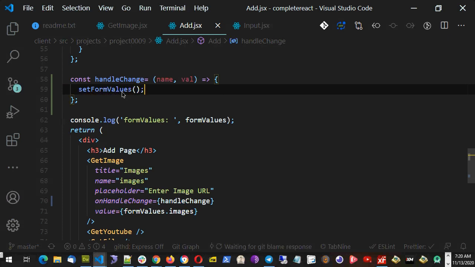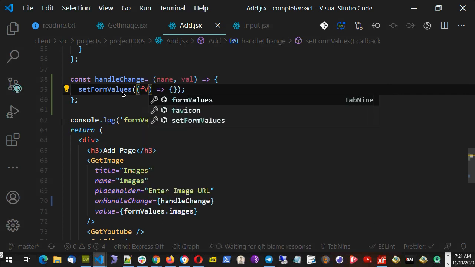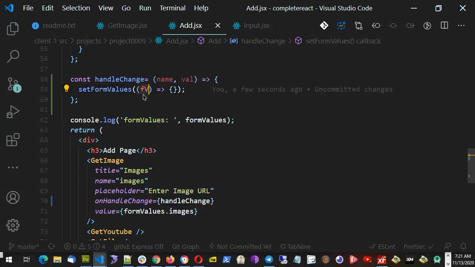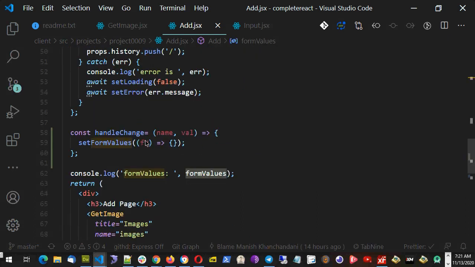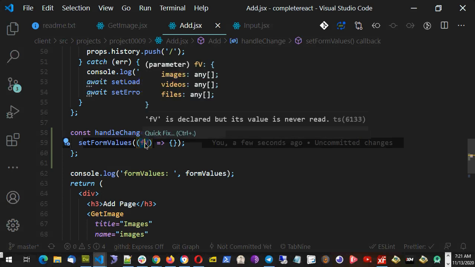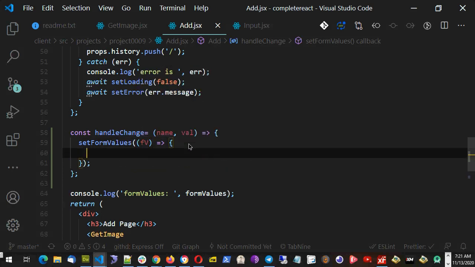And inside this set form values, I will have an arrow function. The arrow function will take the previous value, I'll name it FV, previous value. The previous value will be nothing but this form values. So I'll get that here in the FV format and I'll return.